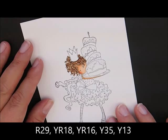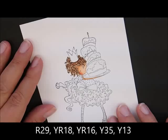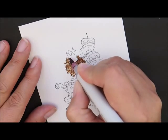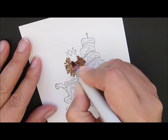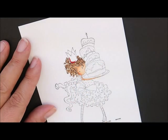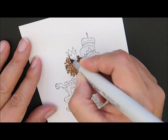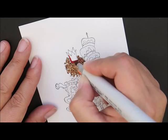For her crown, let's use R29, YR18, YR16, Y35, and Y13. I'm going to start with my R29. Right here there's a little line that makes an L shape. So I'm just going to go right over that and bring it out just a little bit. And then I'm going to grab YR18 and go right over the top of that. I'll go up a little bit, go right over the R29, and bring it out here a little bit more.